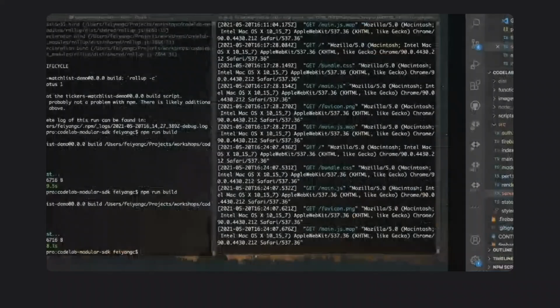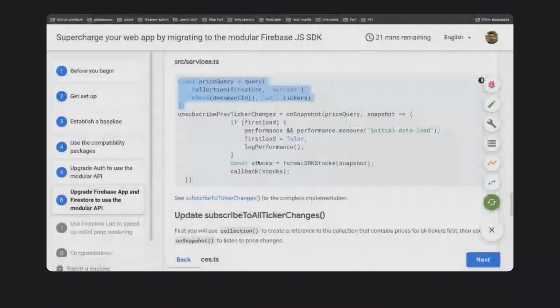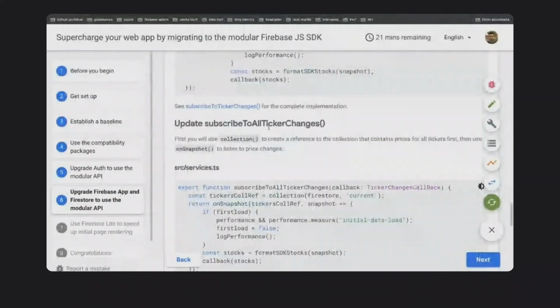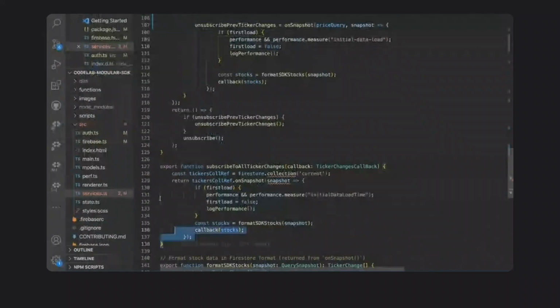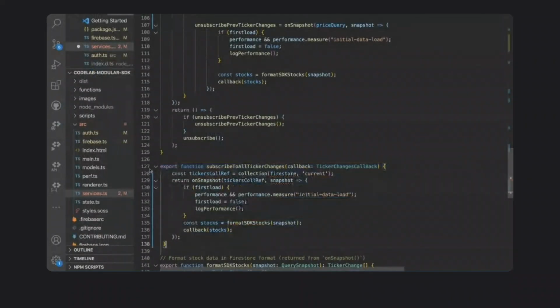Let's go to the Colab, scroll down to update subscribe to all ticker changes, and copy the entire function here and replace the existing one here. And since it's very similar to the last one, I'm not going to go over this function again.